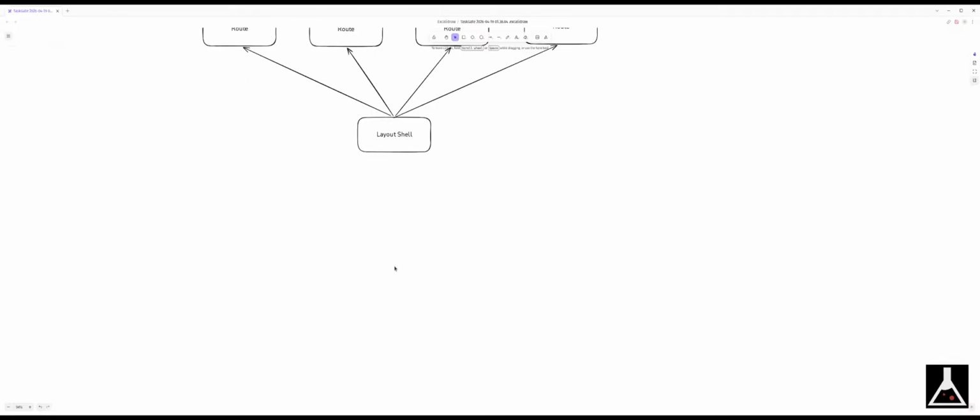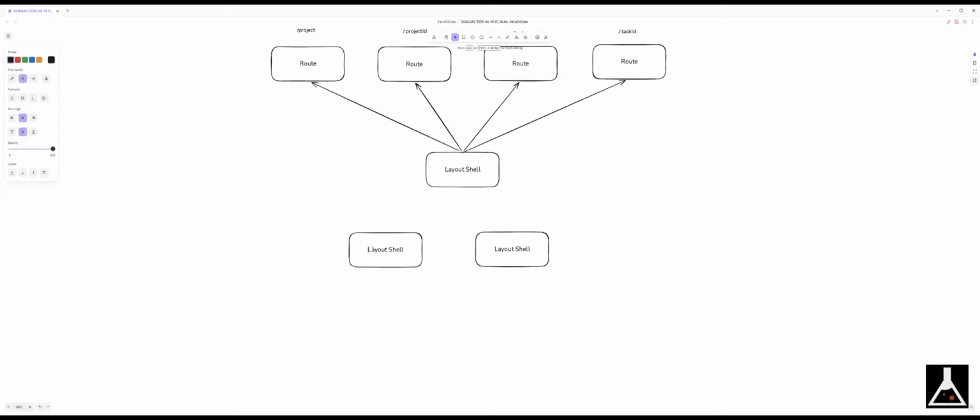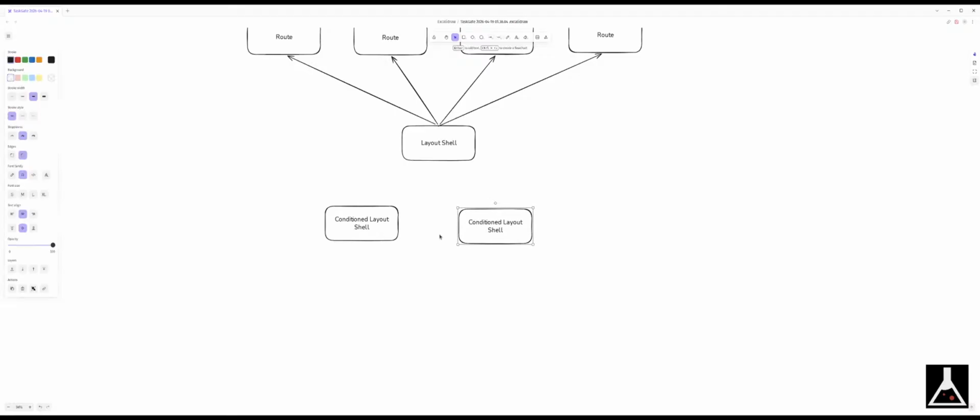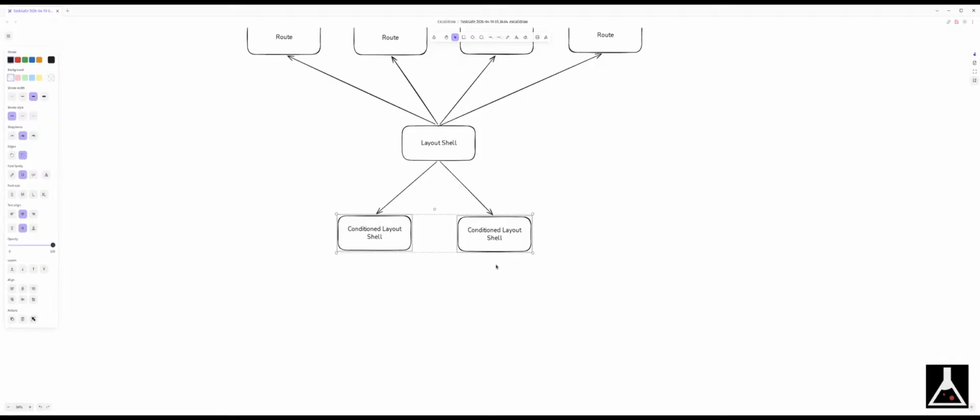After that, multiple conditions are within the layout shell, which will then hold the information needed for each condition layout shell.